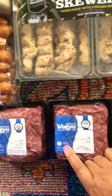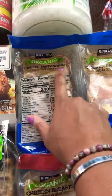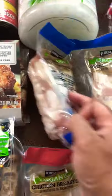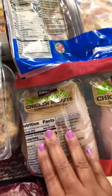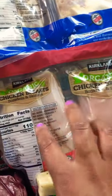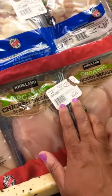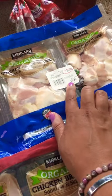The wagyu beef comes in three one-pound packs. I also got chicken meatballs teriyaki pineapple — I haven't had these but I've heard really good reviews. I got organic chicken wings, not necessarily for a party but it might become one depending on how they taste. And I got some chicken breast because I also want to can one or two of those. The chicken was $25 organic, and all meat has gone up — this was $16.